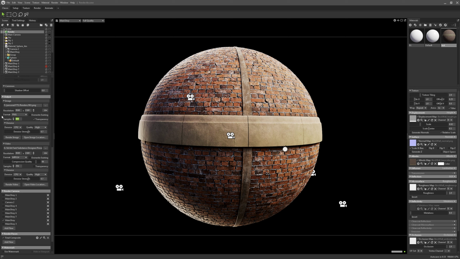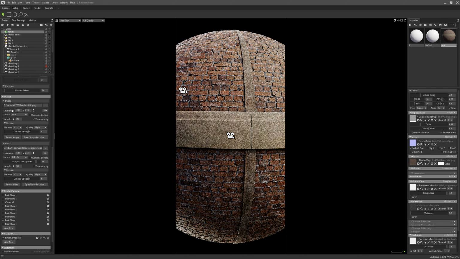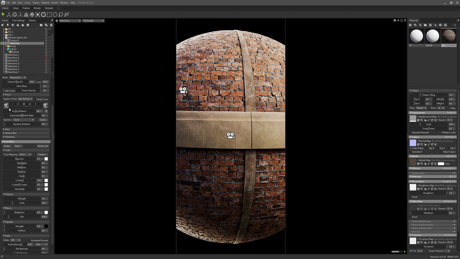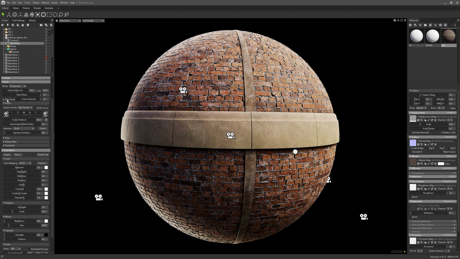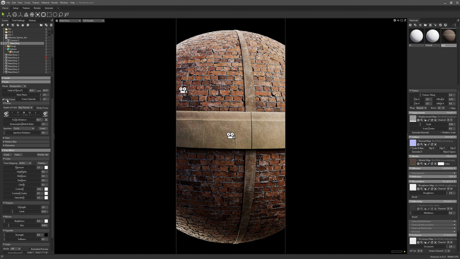Now there's some issue here. Usually in Marmoset, you could change this in your camera, but right now you can just do it here. So I can change this and it's going to change how my camera looks really fast. Now this is thanks to the main setting we set in our main shot, that is basically the save frame. If I remove the save frame, you're going to see that I don't see it, but now I do.